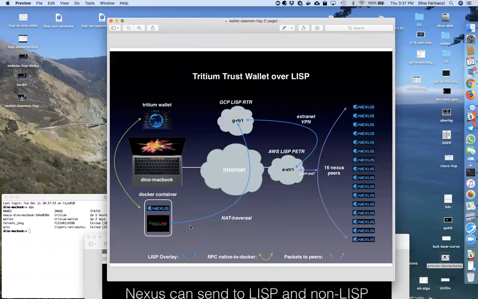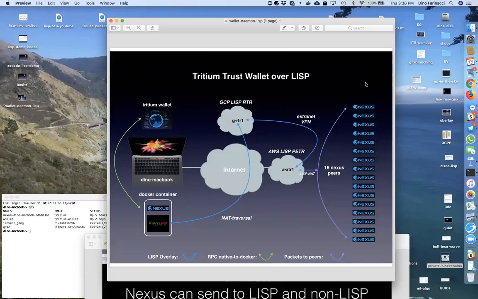Okay, and what we're going to show you is that Nexus comes up and actually creates TCP connections to all 16 Nexus peers out there. They're all over the internet. It doesn't matter where they are. We use all the logic to connect to the seed nodes first, and then the seed nodes advertise any other types of nodes that this system could connect to.